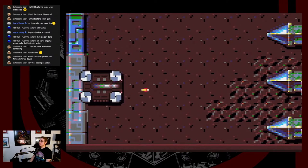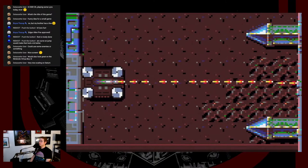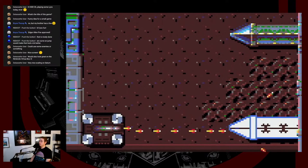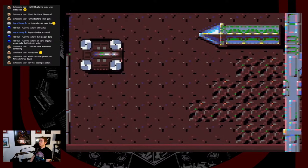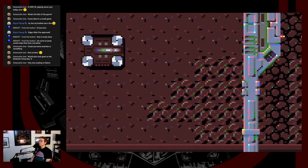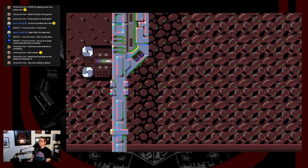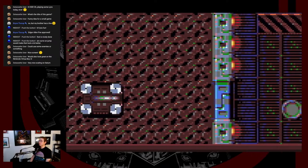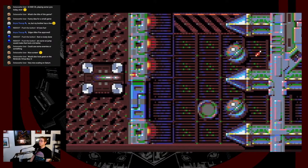So a scrolling shooter of some sort. Oh, I probably should have done the bottom one. I assume I'm supposed to blow these up. Looks like this is using the Dawnbringer palette, which is a common 16 color palette. Popular one. Looks nice. I assume this is a wall. Oh, no, it's not a wall.